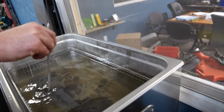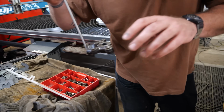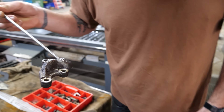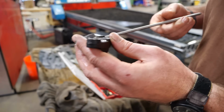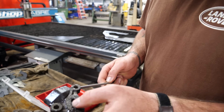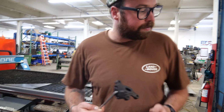It is hot. Everything's very hot. Here's that big EGR bracket. It is cleaner. Something came off. And I feel like now if I took this to a wire wheel or did anything else to it, it would be, ow, it's really hot. It'd be a lot easier to clean up.